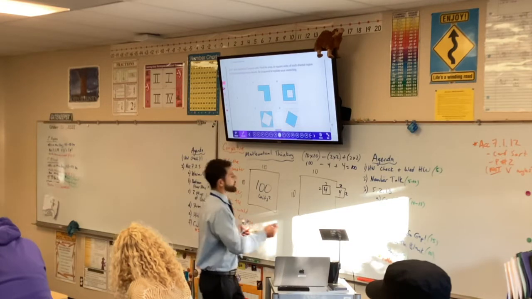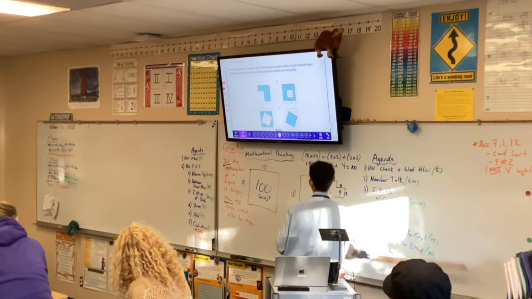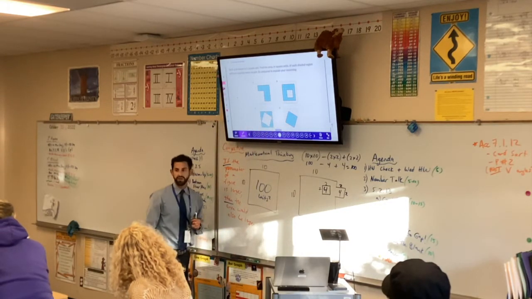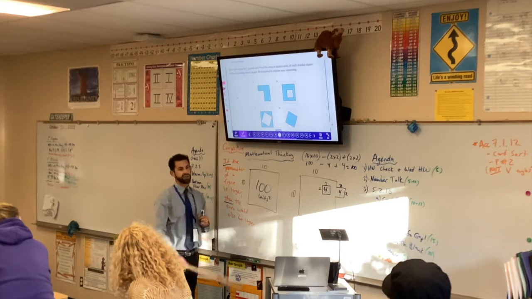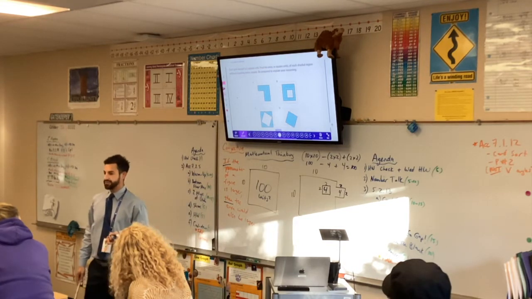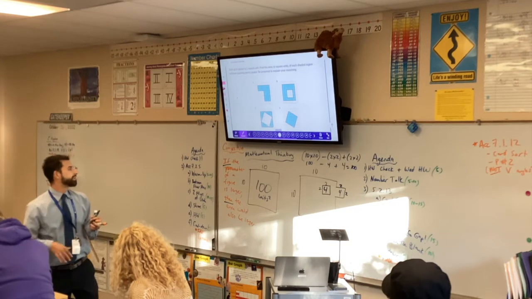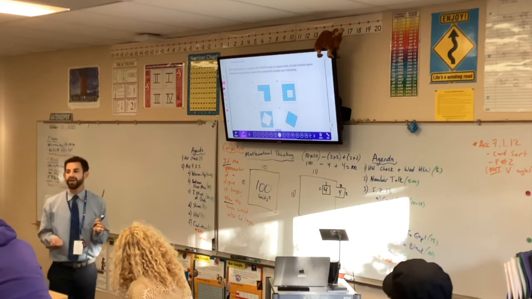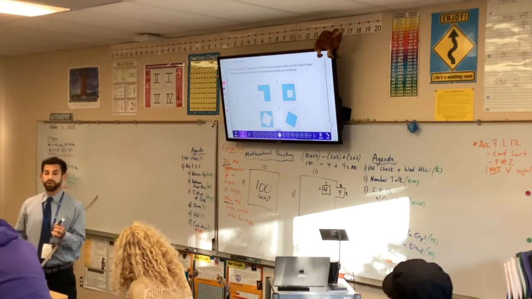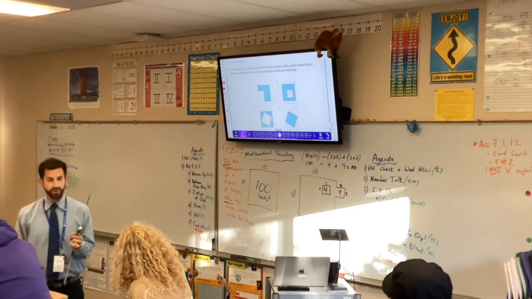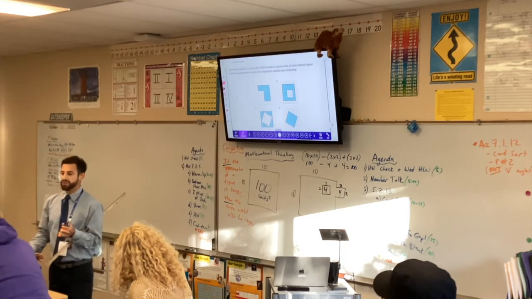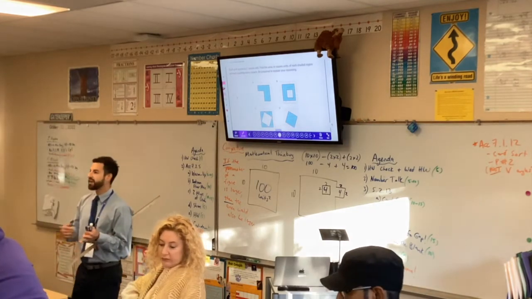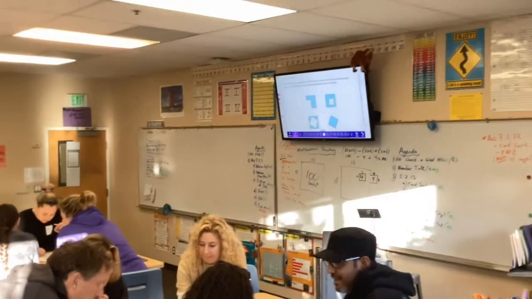As you notice, counting individual unit squares could be effective with figures A and B, but as you come to figures C and D, that strategy may not be as useful. So here's what I'm going to do. I'm going to put around 5 minutes, and if we had a full period, I would give you a bit more time, but let's start with around 5-ish minutes. I'd encourage you to work with someone at your table to do this. Please engage in the models. This is not a mental math activity. How could you find the area of these figures?